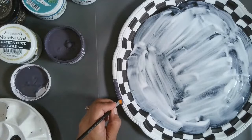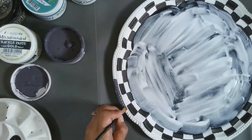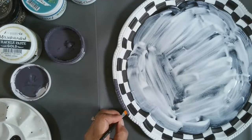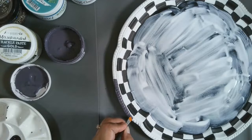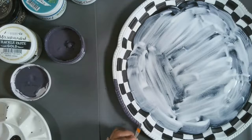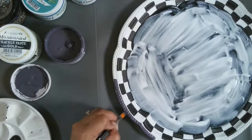I'll go over this with a gold wax on the top just to bring out some of these features as well. The detail on this platter is really pretty.